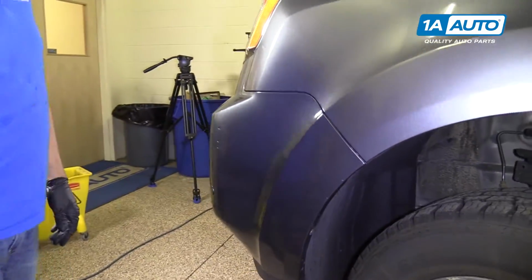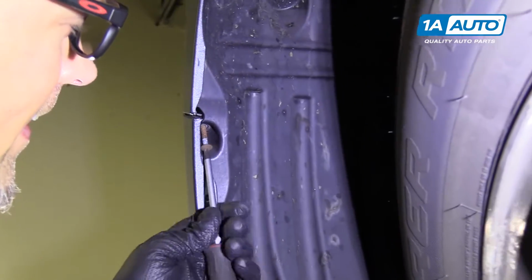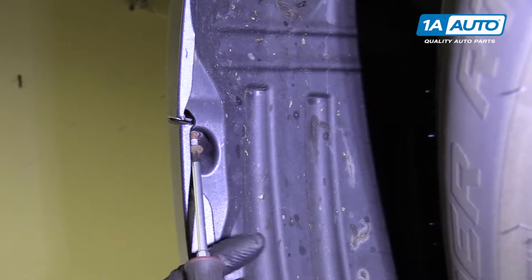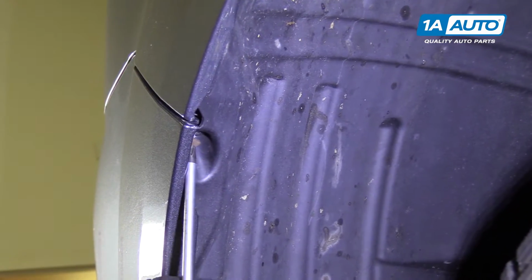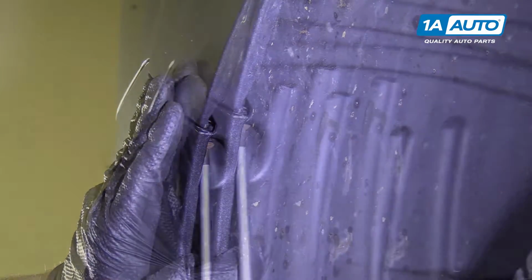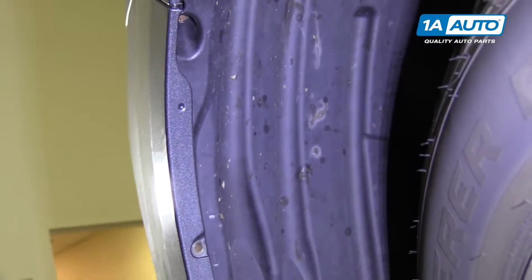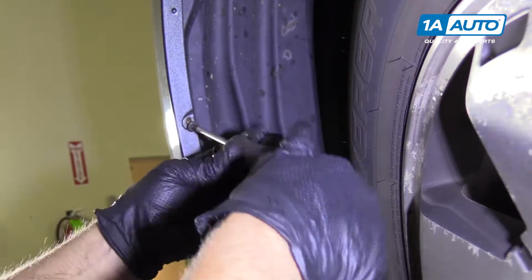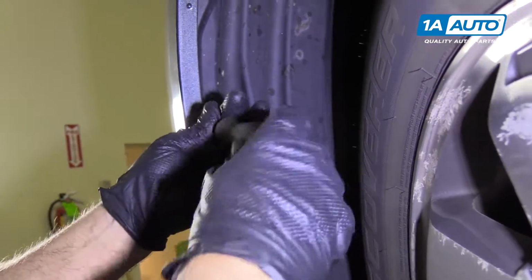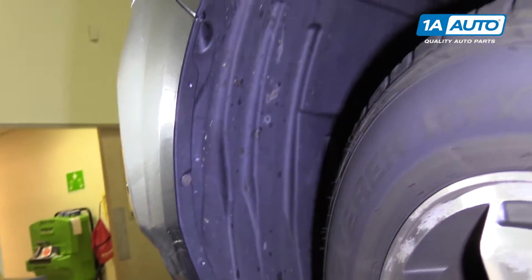It's all lined up. All right, so we're going to put this screw back up in here. Get that started. Once you get it started, you want to line your bumper up so that it's flush up with your fender. Make sure it looks good over here. You might have to adjust it a little bit, so it looks pretty good like that. And we'll take this Phillips head screw and stick that one in here. We'll do the same for the opposite side.